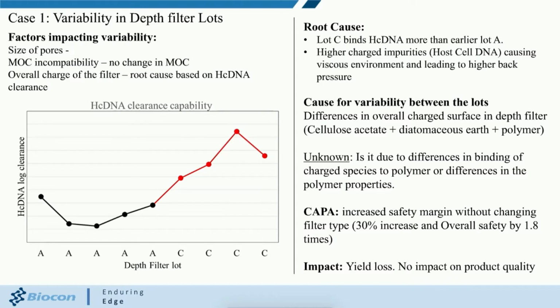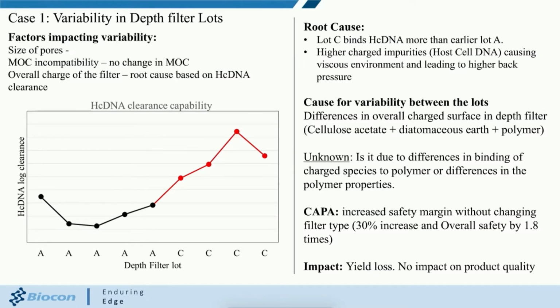So look at the graph. These graphs are basically explaining the clearance of HCDNA. I think some of you are aware that depth filters typically remove the host cell DNA because depth filters are charged filters. They bind the DNA. So what we have observed, we have looked at multiple lots previously, and we identified that this specific lot, which has been used for almost 4 or 5 batches, has shown significant clearance of HCDNA. So the filtrate coming from the depth filter has a very low level of HCDNA. And we didn't understand why the HCDNA levels are so low when compared to historical batches.